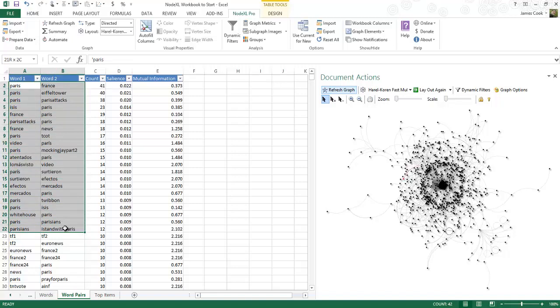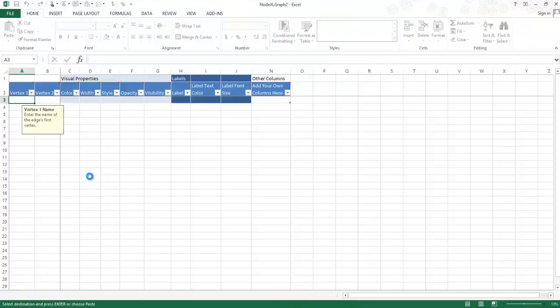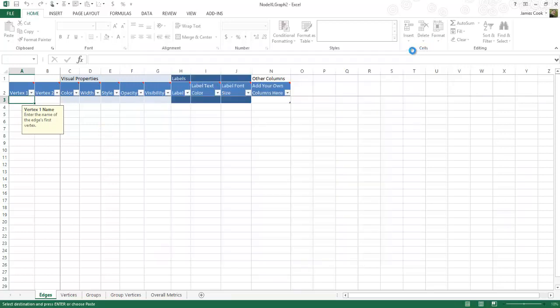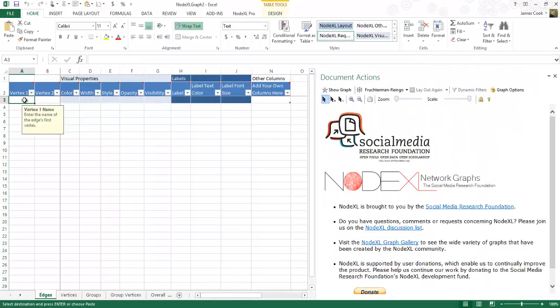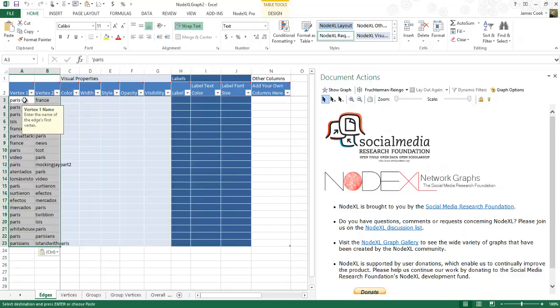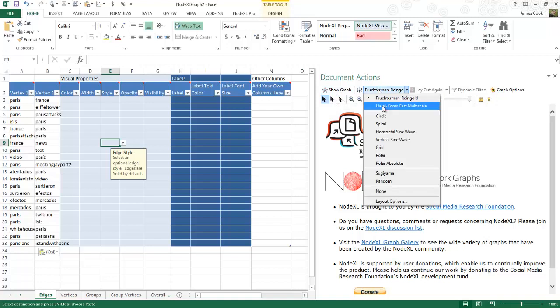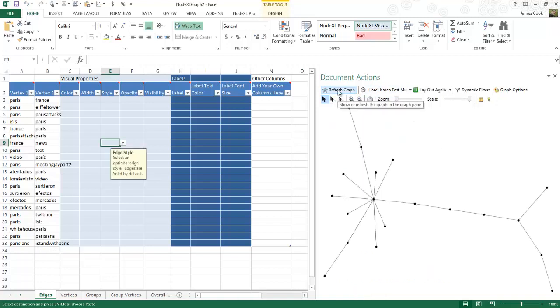And if we say, let's just select pairs of hashtags that occur together at least more than 10 times, which was our standard before, and if we create a new NodeXL template, waiting for it to load, and we paste that in, we will have a very different network, a much more limited network.